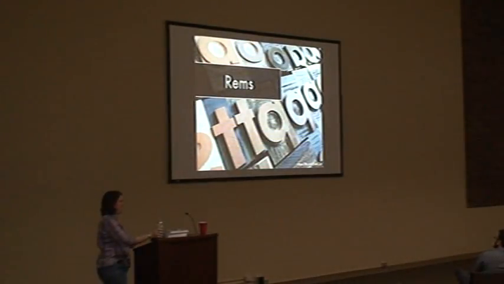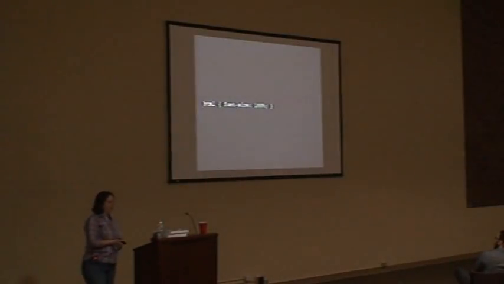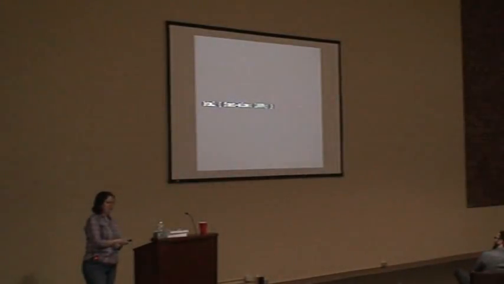So I told you what Ems are, and REMs work almost the same for sizing text. They're called REMs. The R stands for root, which is the root of the HTML document. And they work a little bit differently in that there's not this nesting issue I told you about. It always goes back to the root when it figures out the size. So if you have something inside another element, it doesn't multiply. It just goes back to that one M that you're starting with. So again, you're starting with the font size in percentage on the HTML element.